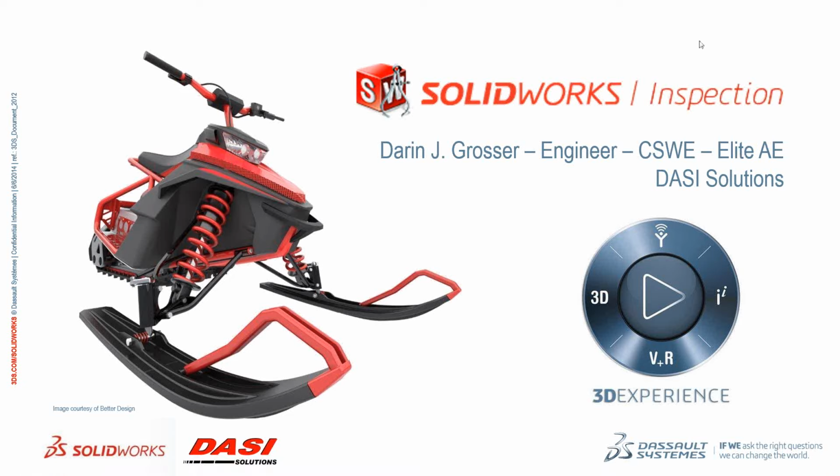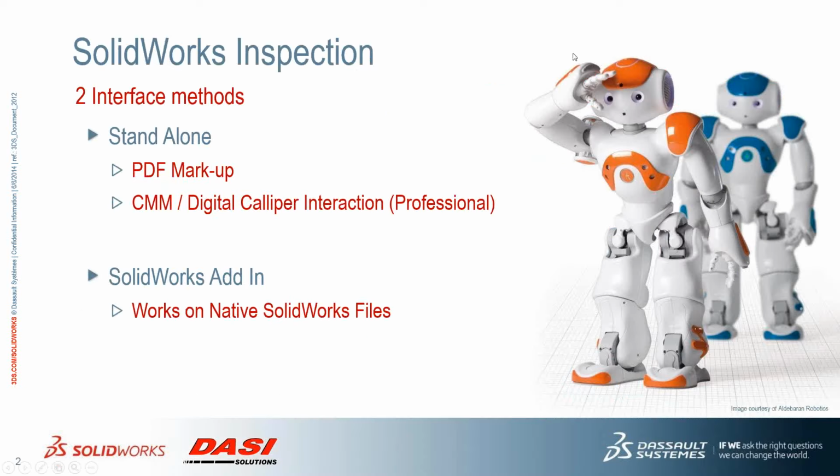Welcome to an overview presentation of SolidWorks Inspection. SolidWorks Inspection is a new product to the SolidWorks family, and it's used for generating the first article inspection documents for companies. Now we're going to go through the interfaces in a couple of different ways here, but I want to just be very clear with the tool.